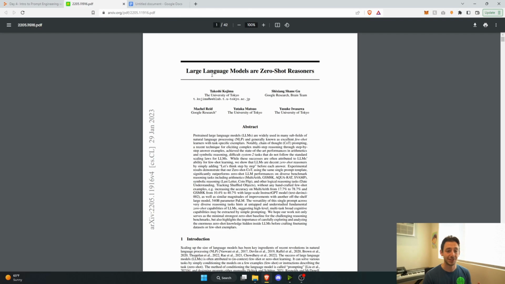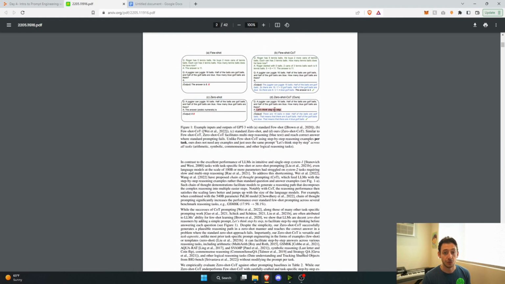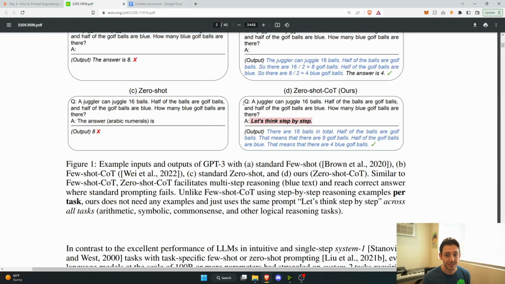Actually, there was a paper released called Large Language Models Are Zero-Shot Reasoners, showing that you could say, "Let's think step by step," and it would encourage the model to do exactly that. What's cool is that it drastically impacts performance. So what you're looking at here is accuracy on arithmetic or math problems, and without adding anything to the end of the prompt, it's very often incorrect. In fact, it's only 18% accurate. But if you add "let's think step by step" to the end of the prompt, it suddenly becomes almost 80% accurate, and you can see that in action here.